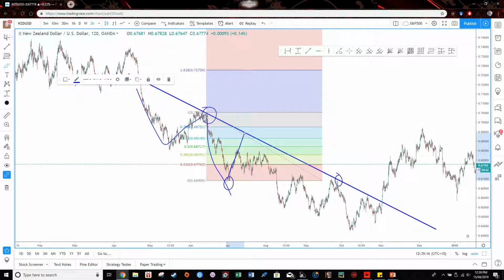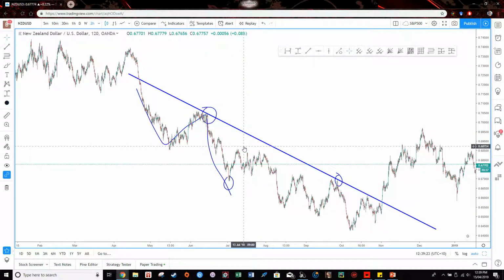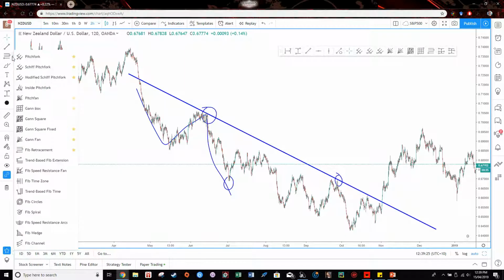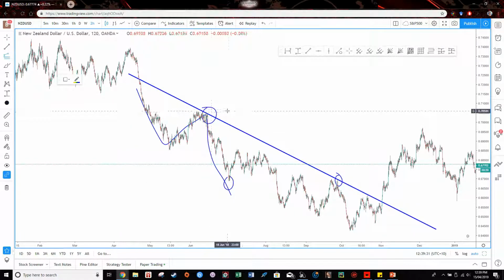Now, there's another tool called the Fibonacci extension, which I absolutely hate because it doesn't work most of the time. If you guys want to use it, up to you. So here's a fib retracement tool. Now you have to get the trend-based fib extension, okay? That's what it's called. Now, same story. You go from previous swing high to next swing low, okay?